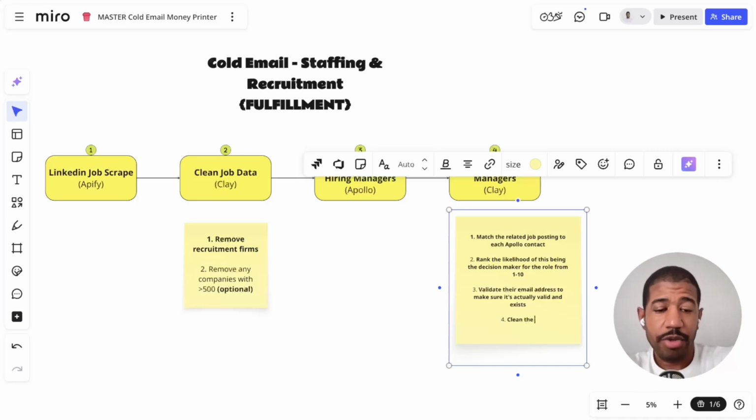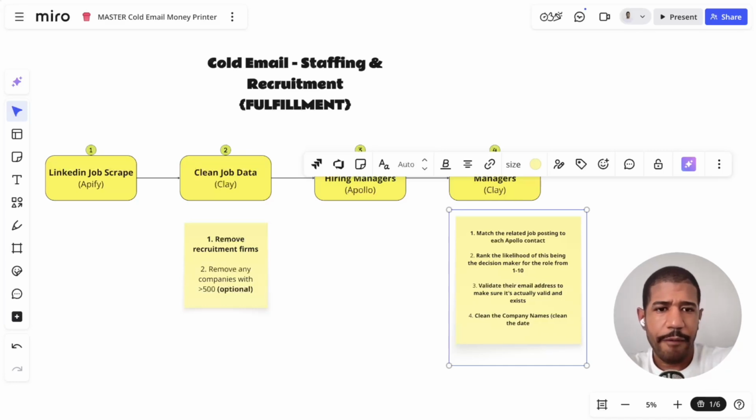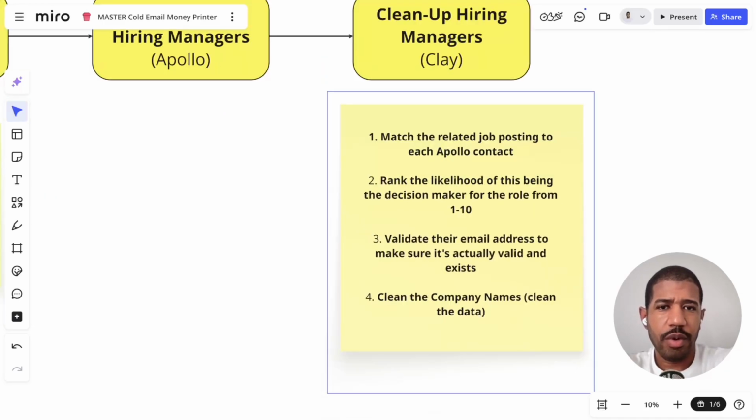You just want it to be Mercedes-Benz. So clean the company names and anything else, to be honest, but clean the data. So this is all really simple. So again, I hope you can see that. So that's what we're trying to achieve.